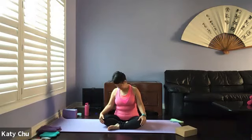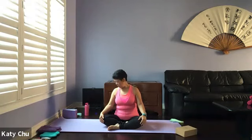Slowly release, coming into a neck circle, either full circle or half circle. Nice and slow with control. If there's any stiffness in your neck, just stay there for a little bit longer. Release any tension that you may have. When you're in the center position, go the other way. Half circle or full circle, nice and slow.